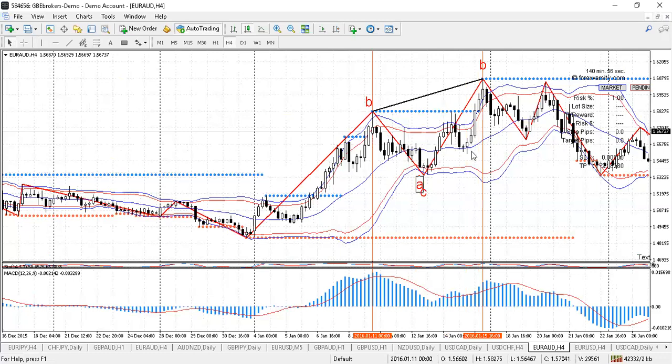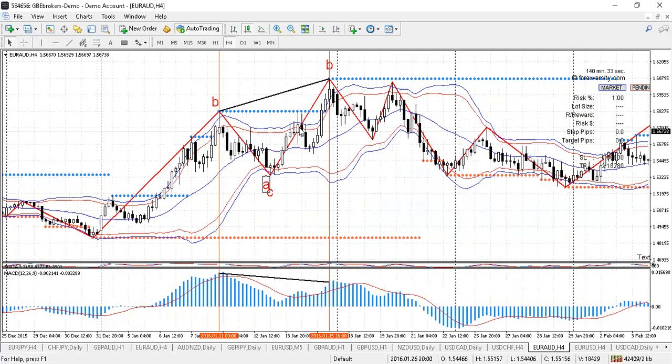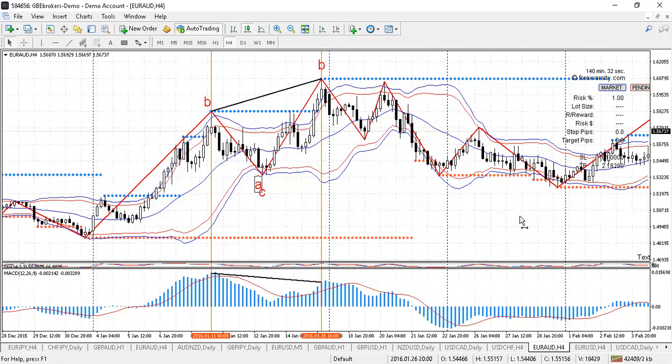And you'll notice there, although my line from B to B is pointing up, if I just take that where it intersects on the MACD, again, it's a sign of divergence. It's a sign that the trend is starting to weaken, and there could be either a retracement or a possible trend reversal. And you can see again what happened after we've hit there. The price started to come down a bit.